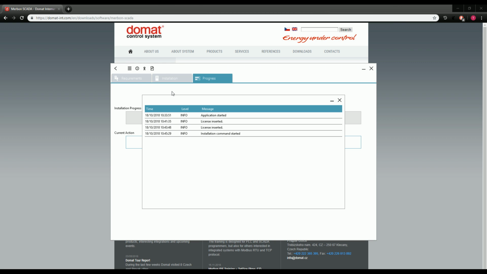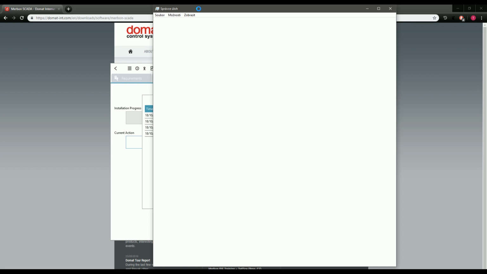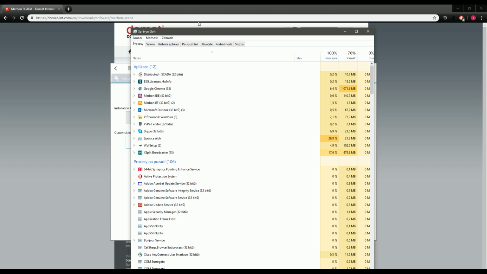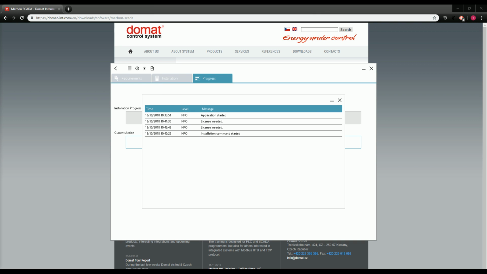It will take a little bit longer here because the streaming software is using quite a bit of my CPU, so there is not that much CPU left for the installation process, but I hope it's going to be fine.